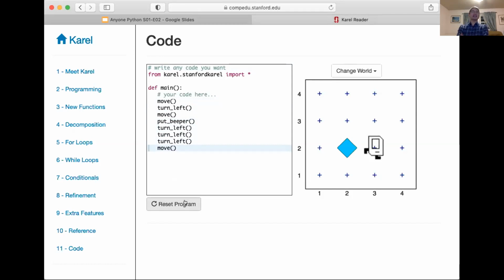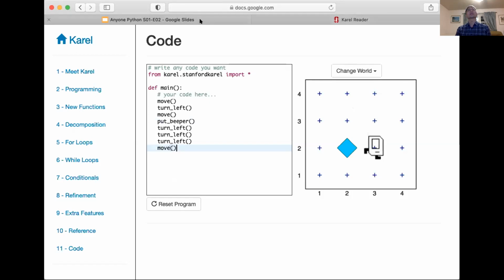Yes, it's exactly what I want. So please go ahead with your program by adding more commands. So that's the first problem. The first problem is you move Karel from here to the top right corner.